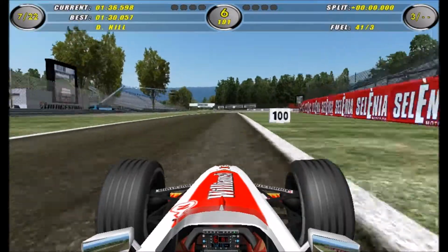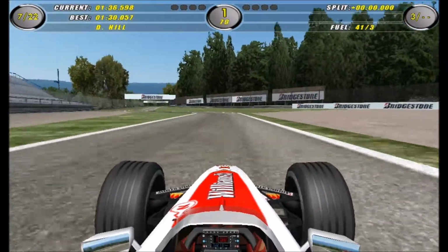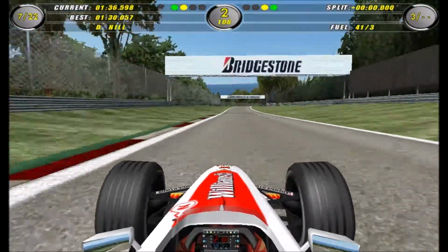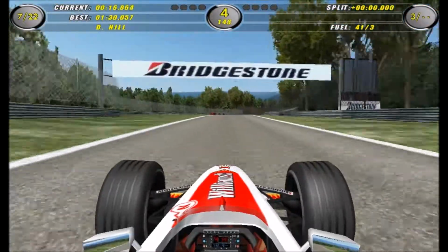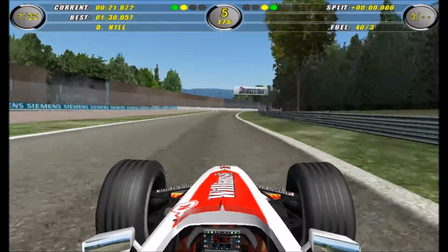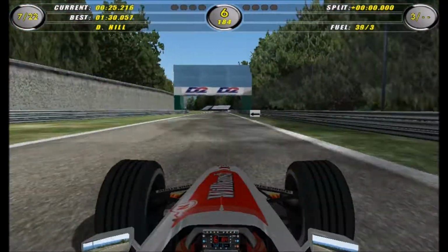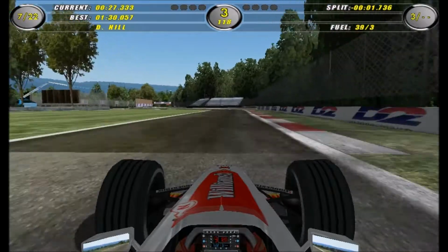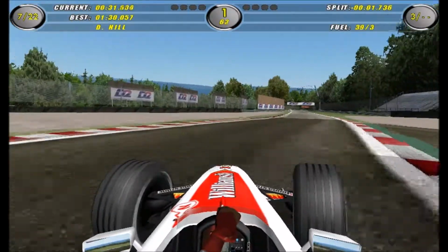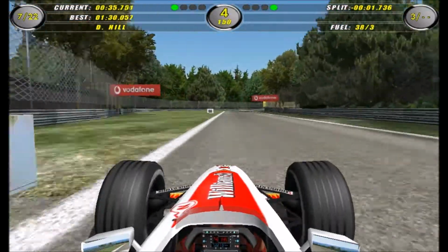We're going to take this chicane a bit slower this time and see if we can get it stopped. That's very nice, and the back end's sliding around here. Keep it tied into the second part of the Rettifilo, and then open the taps onto the Curva Grande. Stay towards the inside of the track, and then open it out into the Roggia and brake at the marker. Depending on how much brake pressure you're running, you either brake at the sector line or the 100-meter board. Doesn't really matter which, as long as you get the car stopped and you don't lock the wheels.